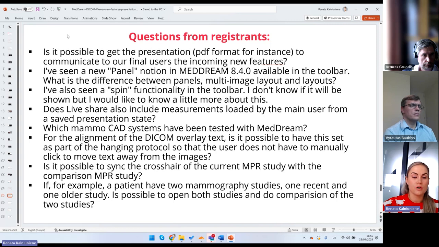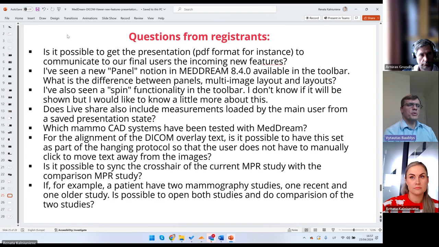Okay, is it possible to sync the crosshair of the current MPR study with a comparison MPR study? It's possible only in one situation: if you open 2 MPRs and put one extra image on which you would put the crosshair.